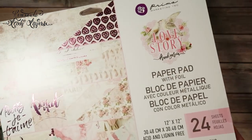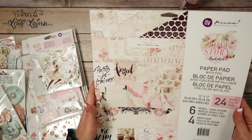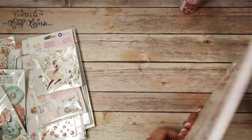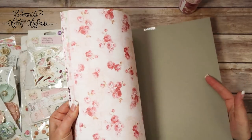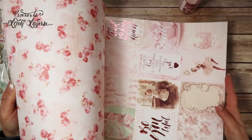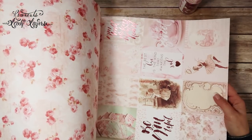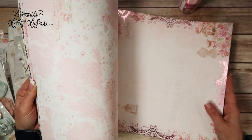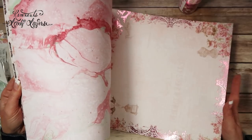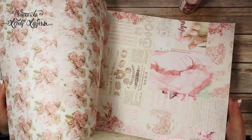So the paper line is Love Story by Prima. It's so pretty — I think Frank Garcia might have done this one, and yes, it does say Frank Garcia. It's really pretty; it's got these soft pinks. Obviously it's kind of Valentine-y, but it does have hints of other colors. That reminds me that I am going to be adding two colors to this mini album because it's just too much pink — it needs something else, kind of like with the Zelletil where we just needed to add something else.